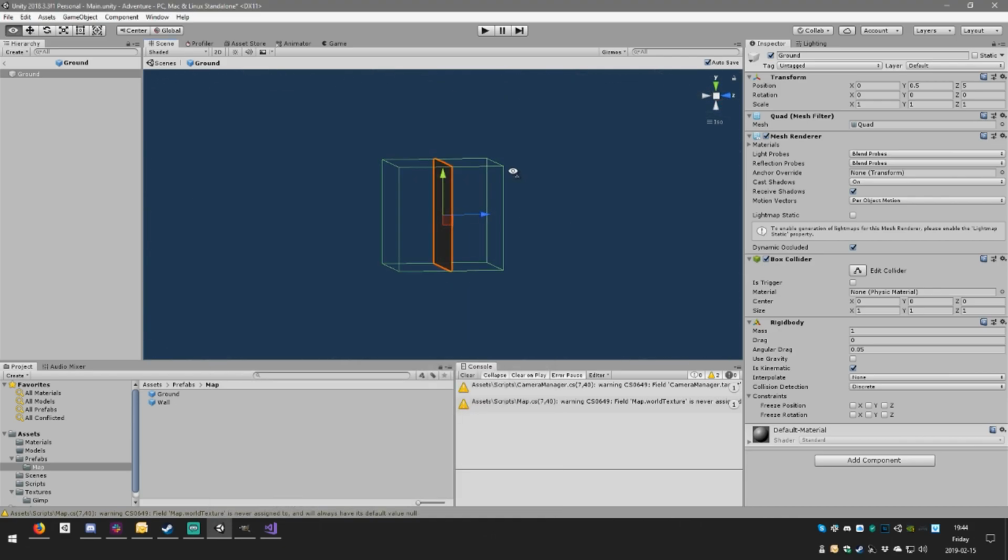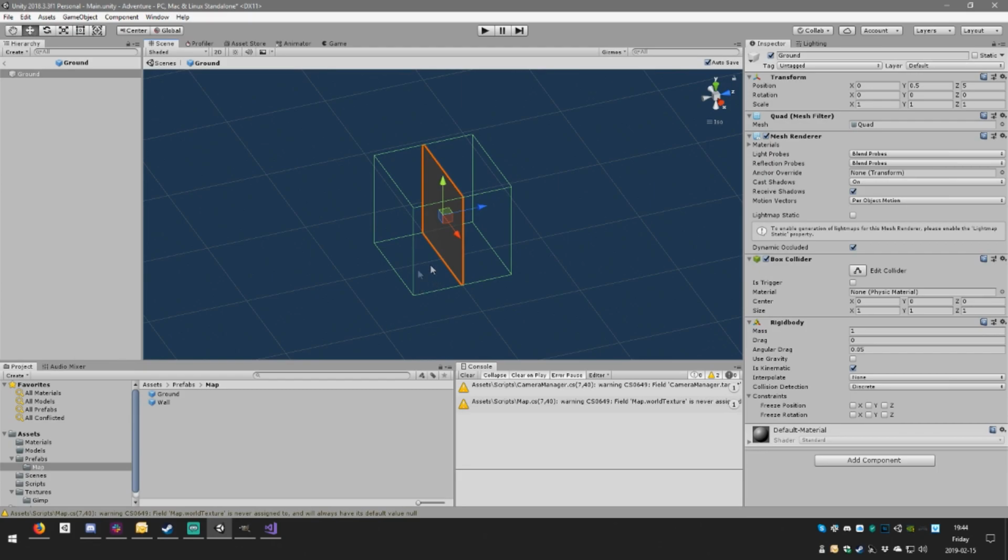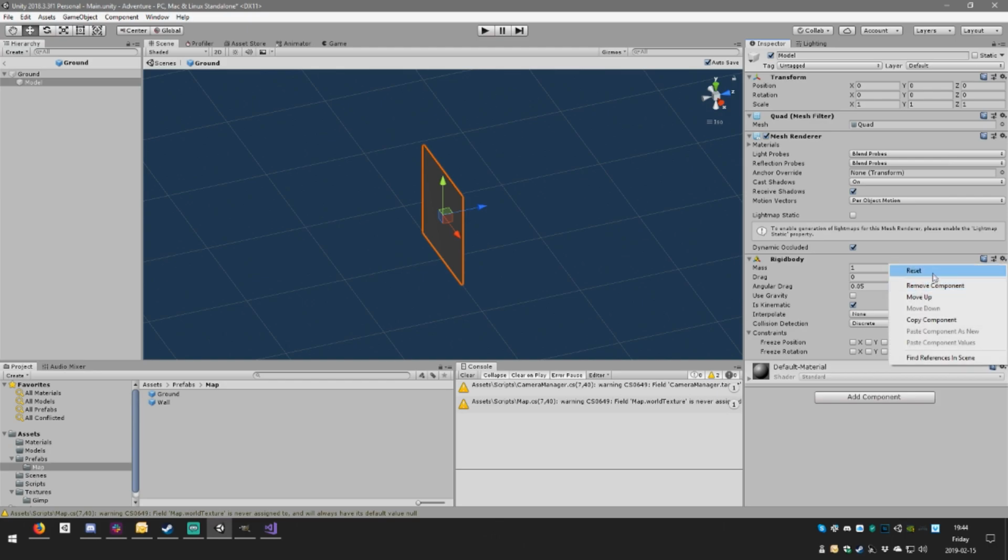Now, you'll see immediately that the quad is pointing in the wrong direction. That means that we want to change these objects from having all of this stuff to having the graphics inside them, right? So let's duplicate this object. Rename this one to model. Okay, hit enter. Right, so quad and mesh, that's good, but no box collider and no rigid body.